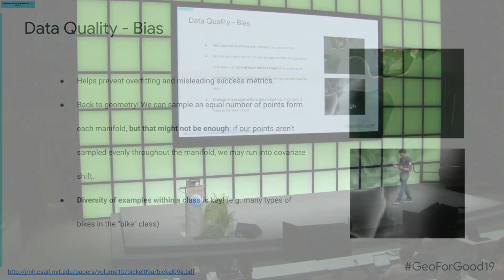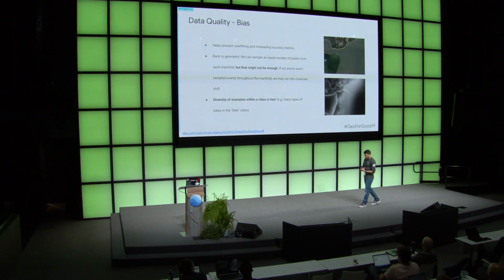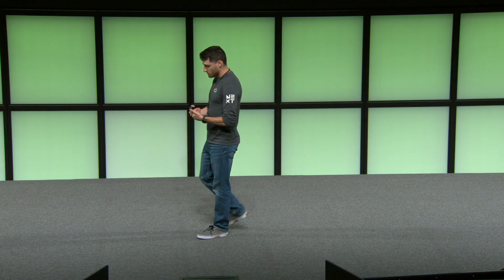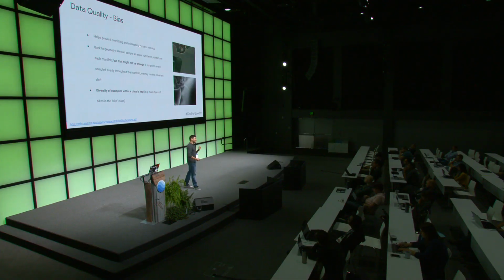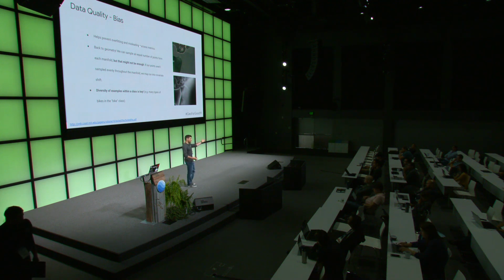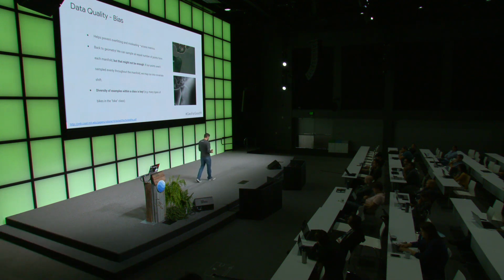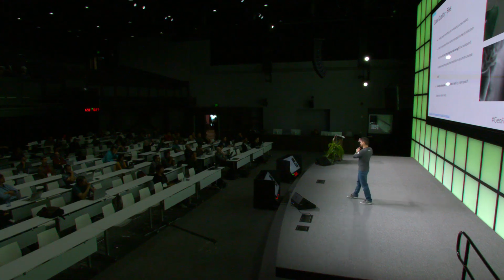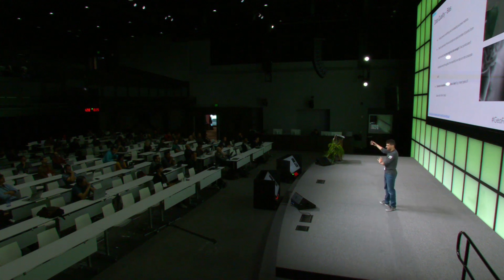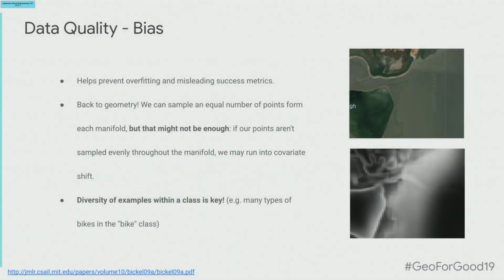So obviously, you want your model to predict data without overfitting to one class. But the problem is, it's not quite so easy. Because if we go back to this analogy about manifolds in some high dimensional space, right? It's entirely possible that sure, we've collected an equitable number of points in these high dimensional volumes within these manifolds. However, where the points lie in the manifolds are not actually distributed in any one manifold.